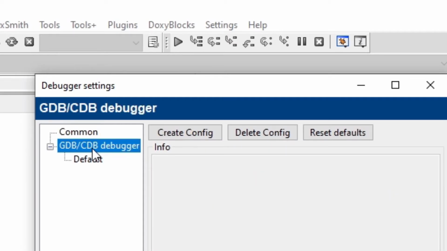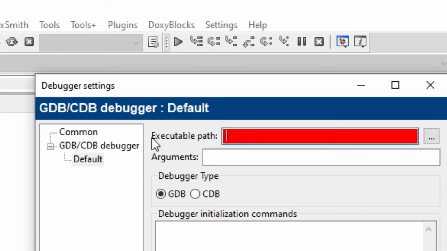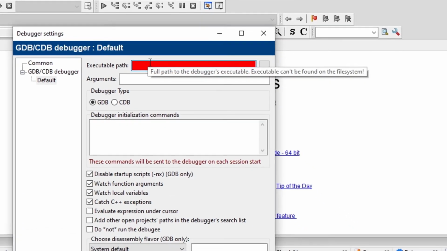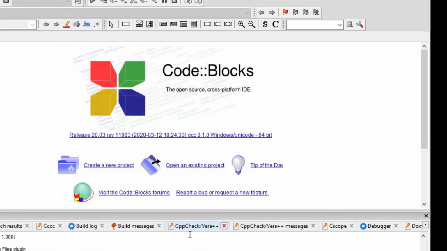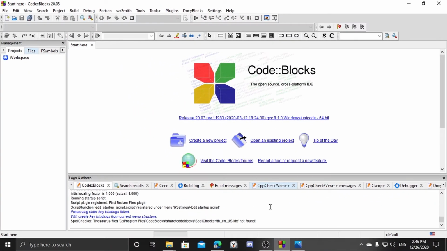It's called GDB/CDB debugger, and click default, and here in the executable path you write down this. Now you click OK, and that's everything for today. It's easy, and I wish you good coding, and I see you in the next video.